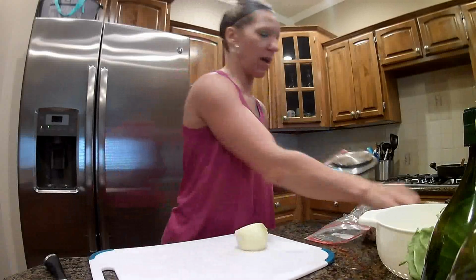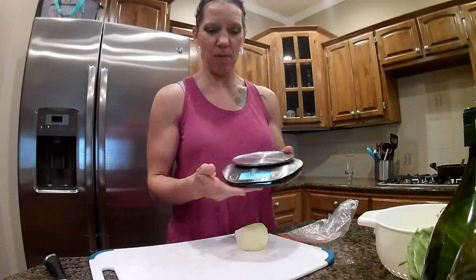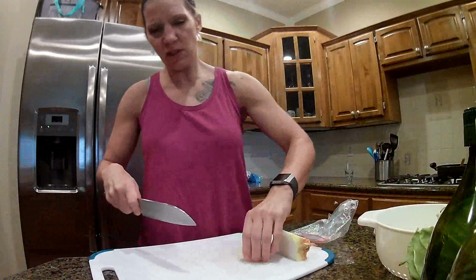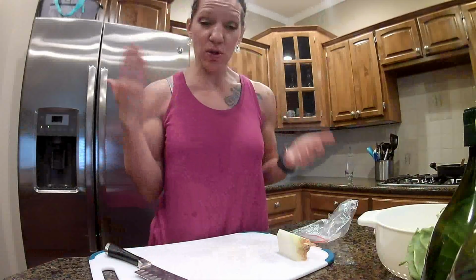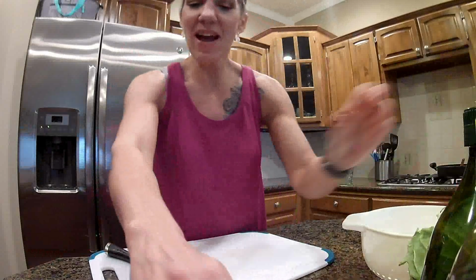I have this food scale, again, yet another thing Reggie has bought me, I think for my birthday or something, but anyway, I do love this food scale. So I'm going to do 1.5 ounces of onion. Oh my gosh, I love when you do that. Like I just cut it off and it was exactly the amount I needed. Well, it's 1.6 ounces of onion, but close enough. So man, I love that.